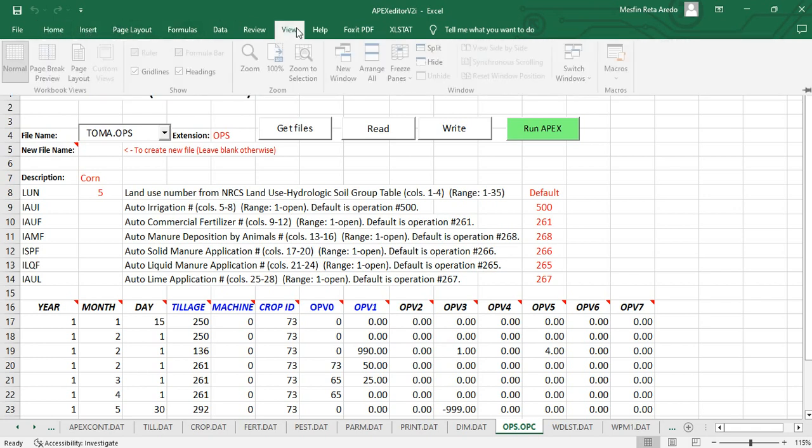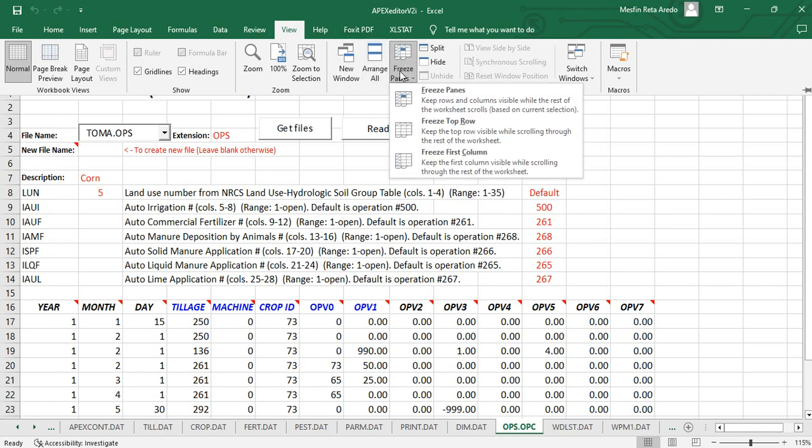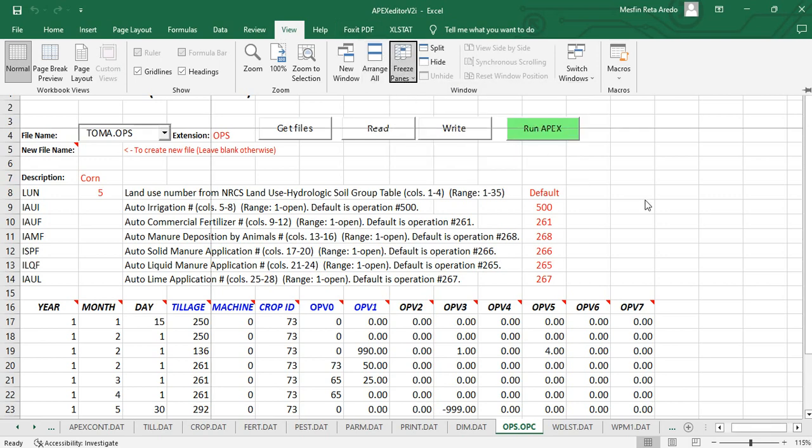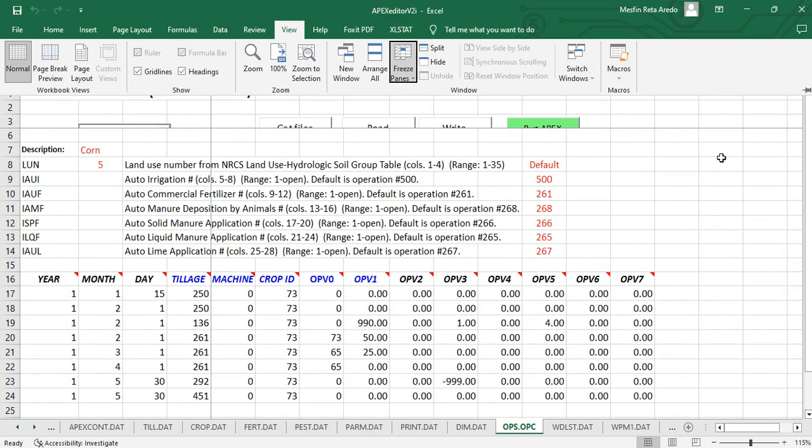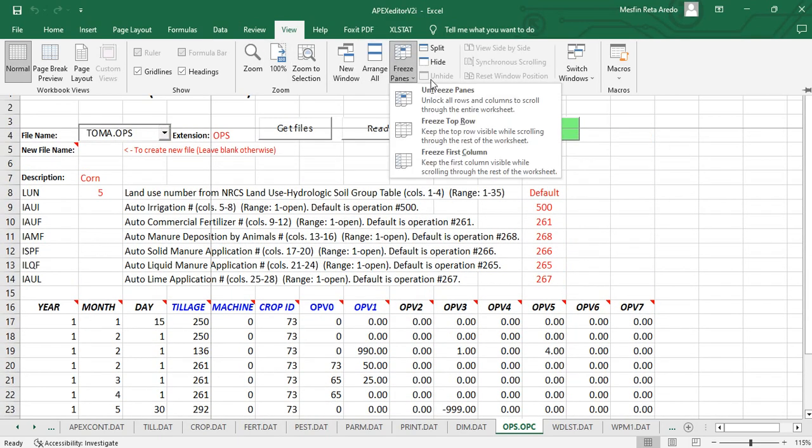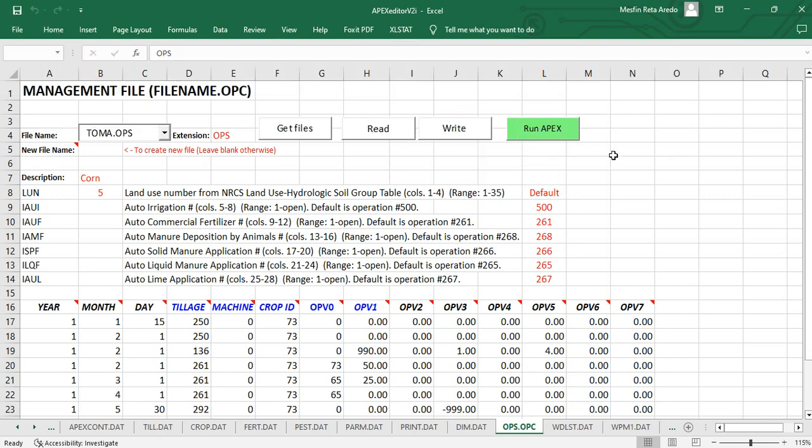So this is the year. We have just one, so it's telling us that it's within a year, the first year. And then the month is also easy, and the day. So this talks about the operation. We have here 250, 250, 250. If we still want to find out what 250 is, we can simply refer from here.